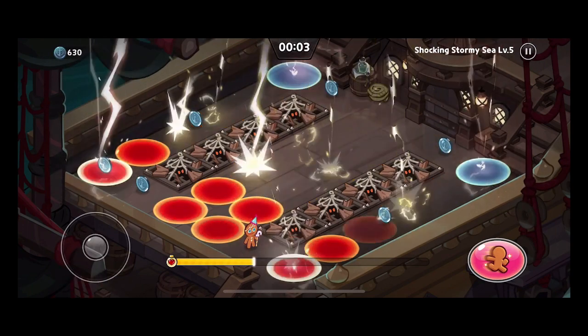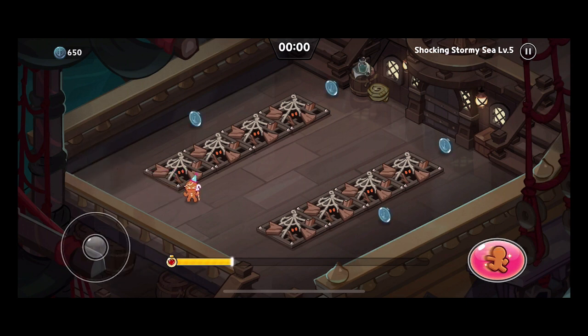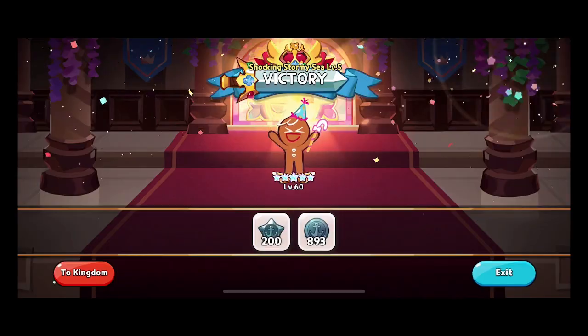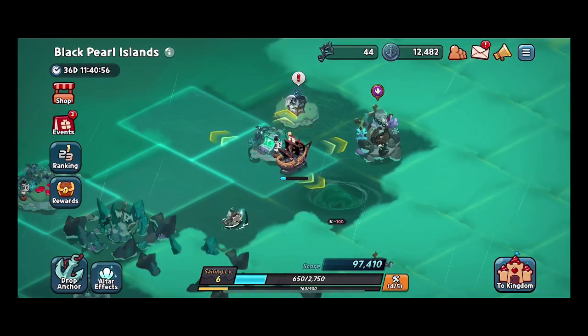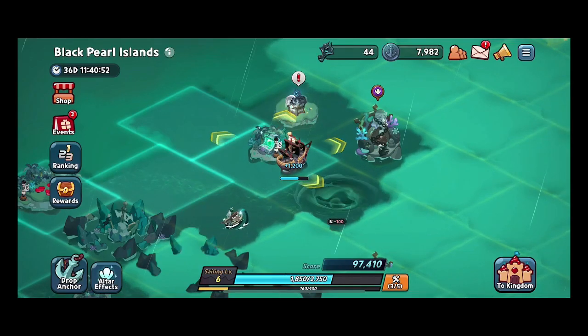because there's definitely some coins that I want to try and go get, but I am blocked in by a lot of obstacles. But we did end up taking it still. So last thing I'm going to do before we move on is we're going to repair. It's going to take 4,500 coins, but we want to keep going.